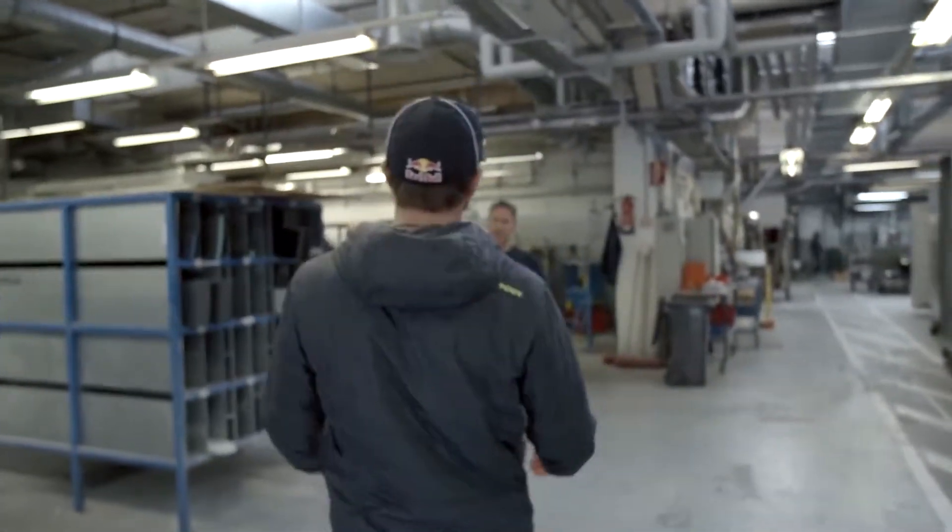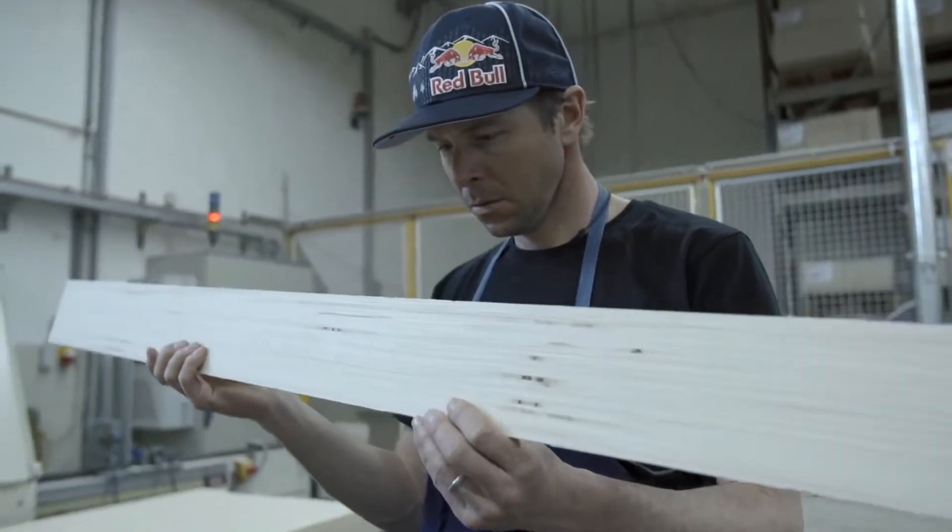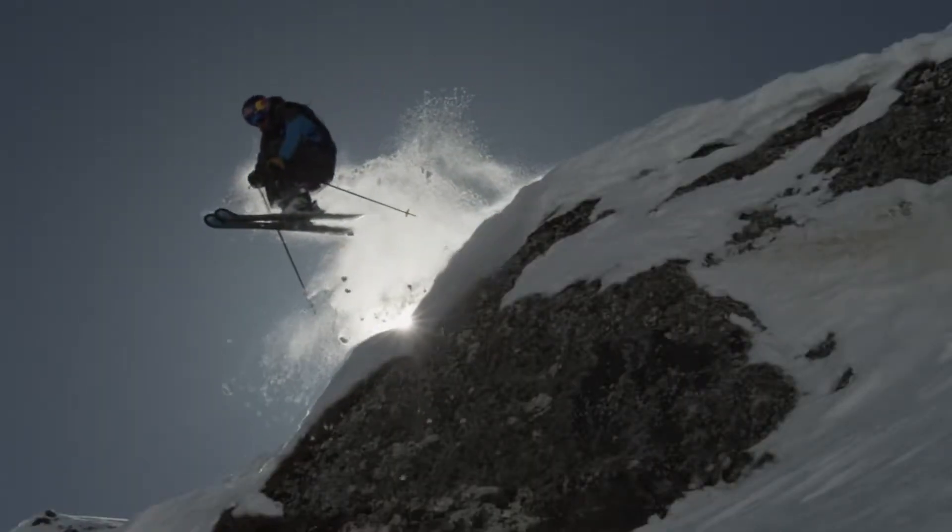Hey Axel. Hi Chris, good to see you. Good to see you again. Sounds like you have all the materials and everything's ready to go. Everything is prepared, we are still waiting for you. I'm ready to get my hands dirty. We've got an ash and silver for a wood core. The fibers in the wood give the ski a beautiful feel and rebound.